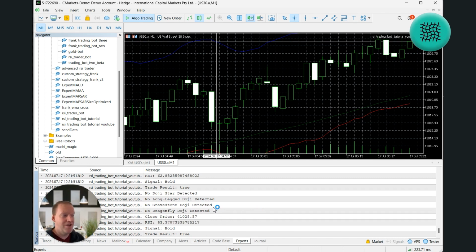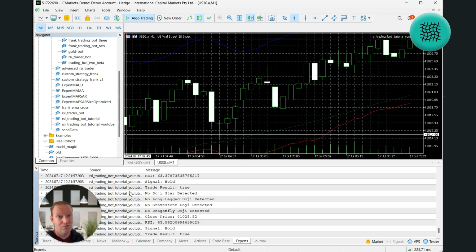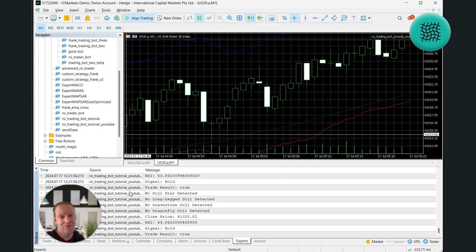Now this is pretty cool, and I hope that if you've just dropped in for the specific functionality, it helps you. But the truth is, we can actually do some really, really interesting stuff with this. For instance, we could create functions that allow us to detect certain types of dojis at certain different times and add that into our trading logic. We can also have a look at using the previous candles to see if that helps us with our decision making. In the next episode, I'm going to show you exactly how to do a few of those things. So check it out, and I'll see you there.